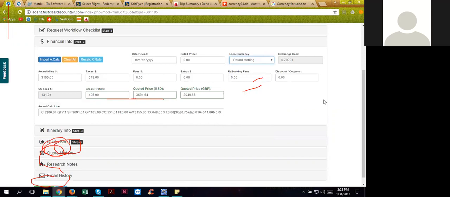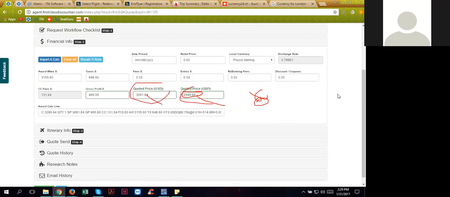The reason you change it to something you do not want first is so that it'll refresh and calculate it. If you just change it straight to pound sterling, this pound sterling down here might be wrong. So you change it to what you don't want, then change it to what you do want, and then for sure it's refreshed itself. So this is the pounds. Remember I said it was 29 something? This is the dollars. So it's going to quote them both US dollars and British pounds on the quote.